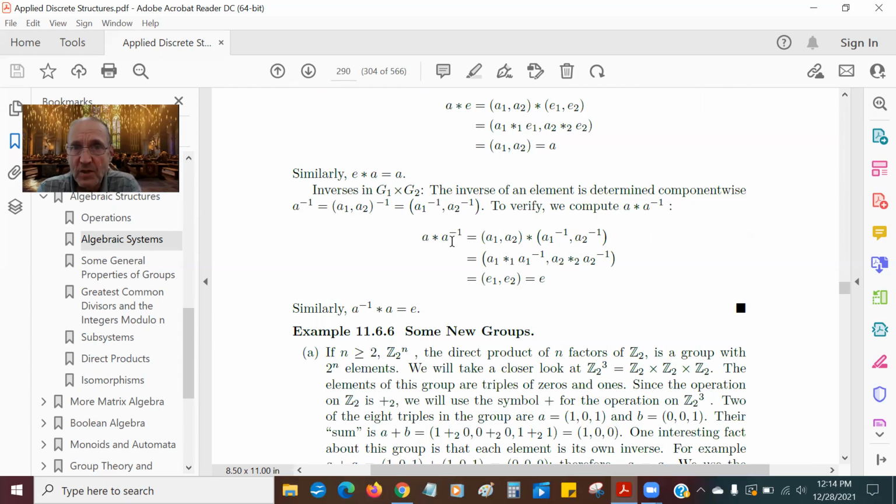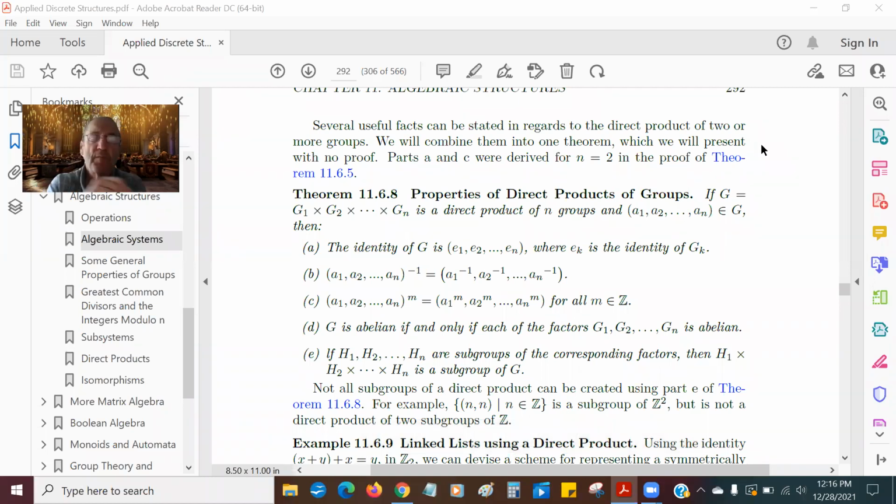Well, it's very simple. Let's just multiply them. If A inverse really is (A1 inverse, A2 inverse), let's see what happens when I multiply it by (A1, A2). This gives me A1 star A1 inverse and A2 star A2 inverse. But in these worlds, A1 star A1 inverse just becomes E1. Don't forget, it's the star one. And A2 star A2 inverse gives me E2, which is the identity element. So we see that this actually worked. Yay, it worked. I'm so happy, as you should be.